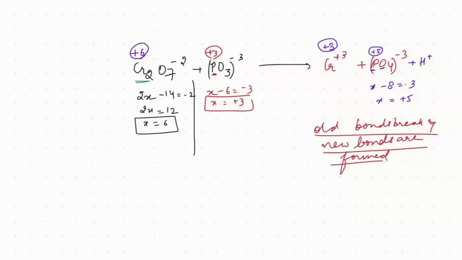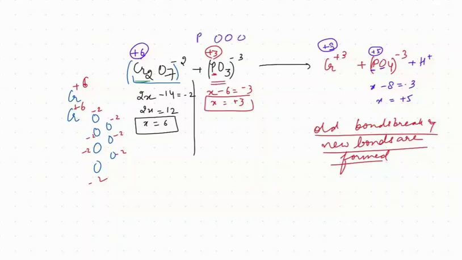So when the Cr2O7 -2 radical breaks, it is giving itself with 2 chromium and 7 oxygen. So every chromium comes out with a +6 charge, and every oxygen comes out from this radical with a -2 charge. Later on, they might rearrange, right? Similarly, when the PO3 -3 radical breaks off, it gives me 1 P and 3 oxygen atoms. So 1 phosphorus carries a +3 charge and then -2, -2, and -2. So it is all about breaking.